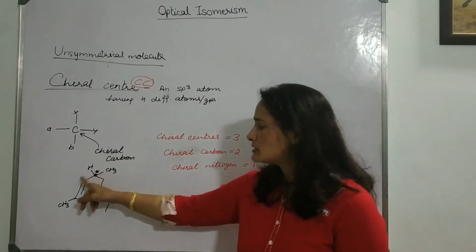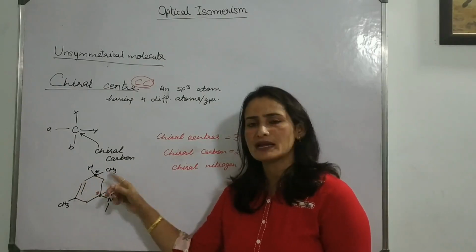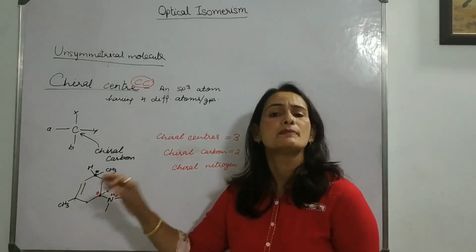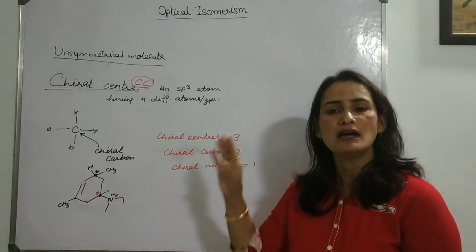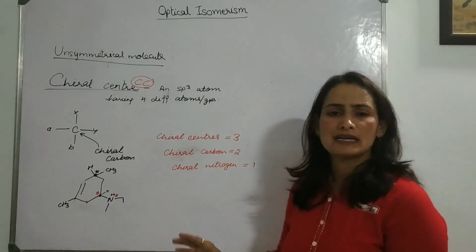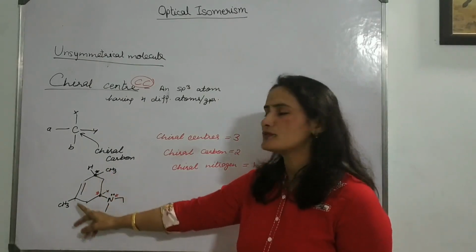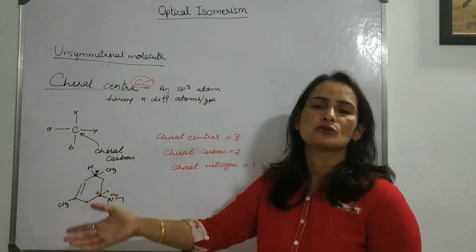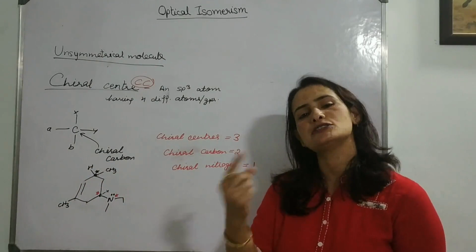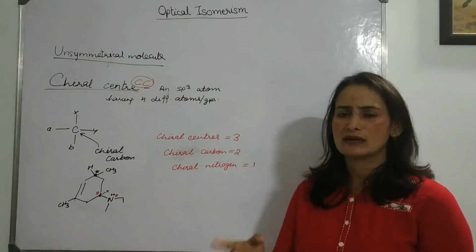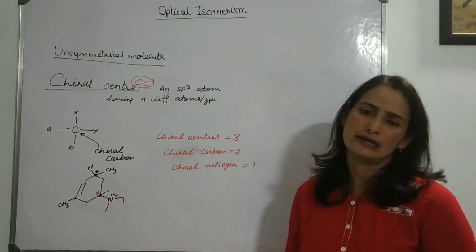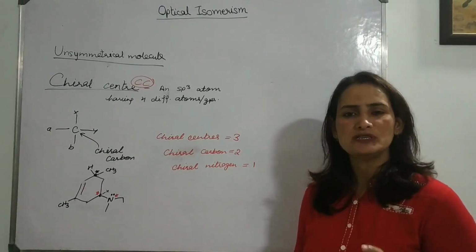If you are not able to assign the symmetry of the ring on the 2 bonds of the carbon, please go through the videos on geometrical isomerism. In that I have explained thoroughly how to find the symmetry of the ring, or how to find the group on the ring if attached to a center, whether a double bond center or a chiral center. Rules are going to be the same.